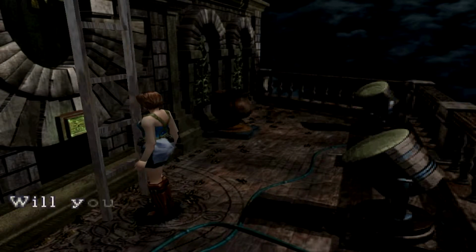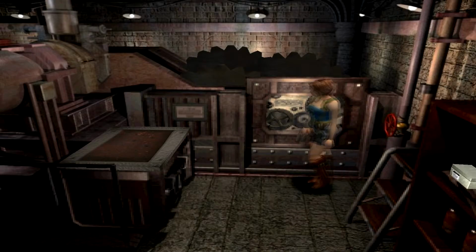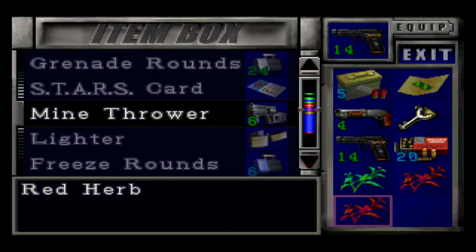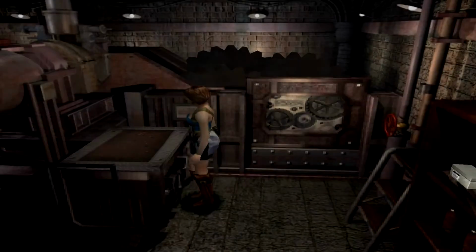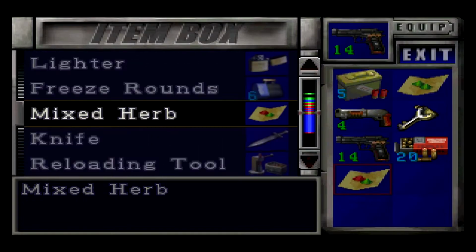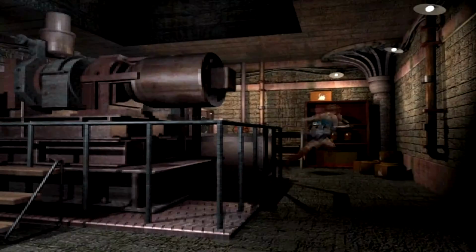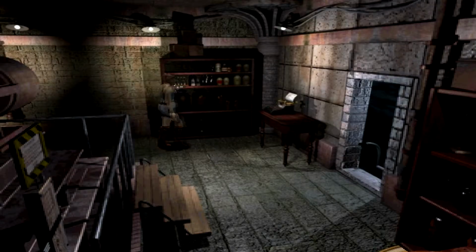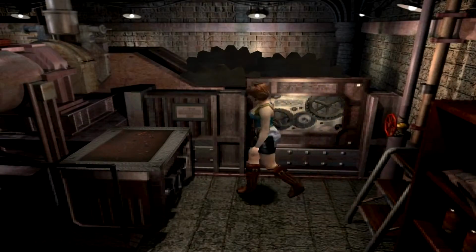Okay, discard the key, and now we can go up. Here is a save room too, with a lot of stuff in it. Let's take care of these red herbs. There we go. And bring the mine thrower again. Here are some mine thrower rounds. And here is a silver gear. We can't do much with the silver gear, so we'll just store it for now.